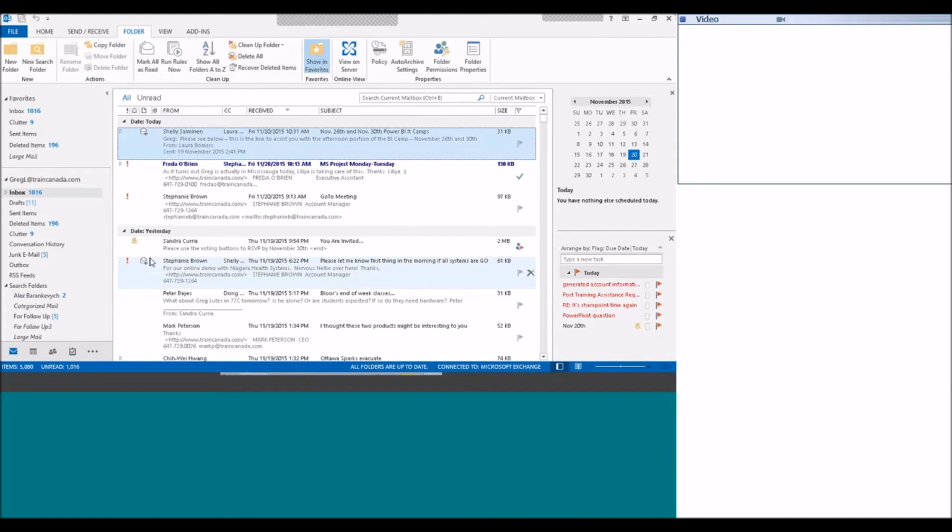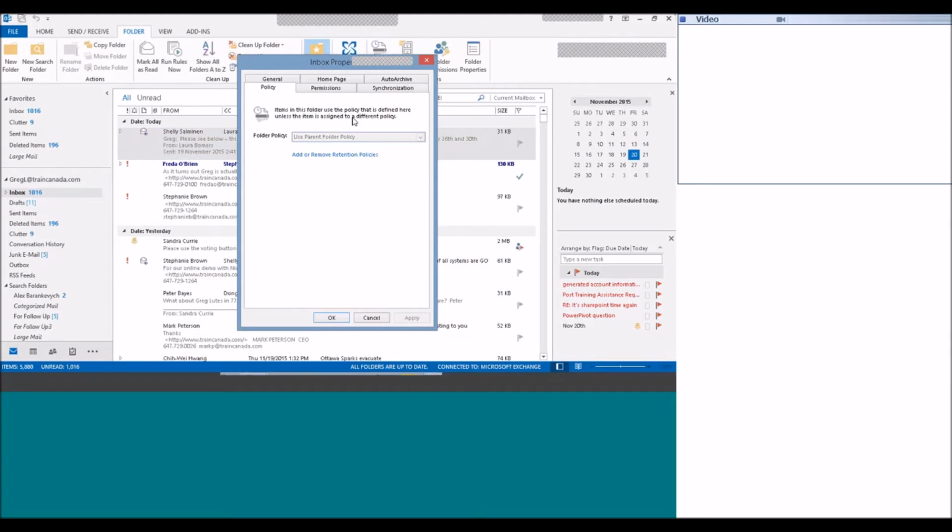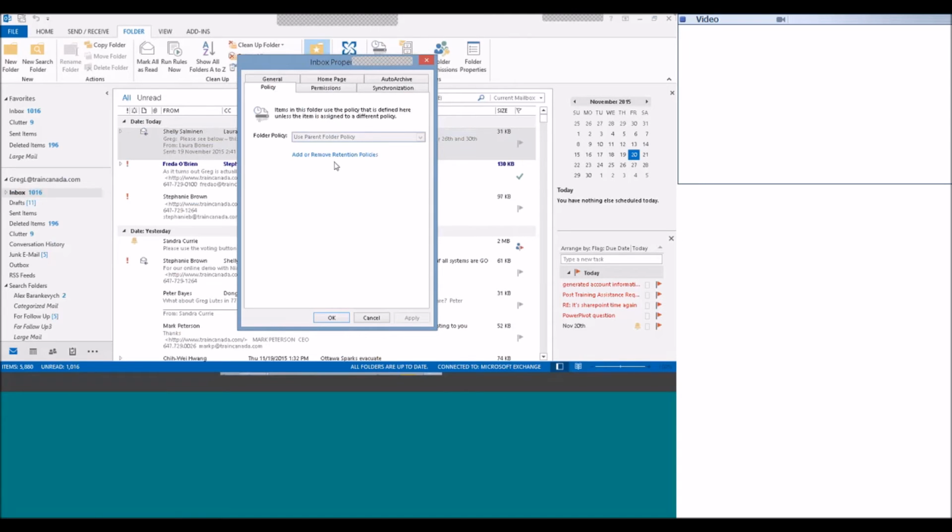When I go back to my inbox, there are a few additional things that I can use that make my life easier, like creating policies. I can set a policy for the folder. I can add a retention policy. This connects into my Office 365 account, and I can use any of the policies that have been set up by our administrator and apply those retention policies to the folder. This way, I'm not manually having to delete things.